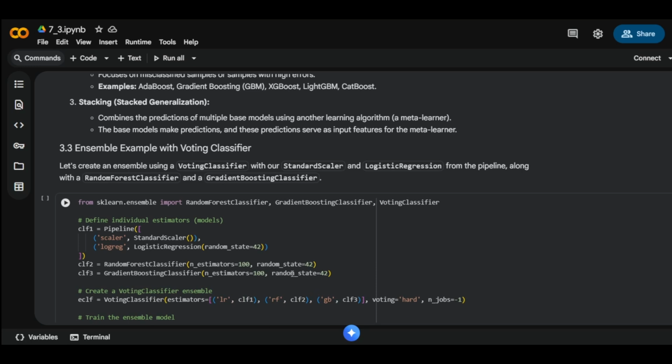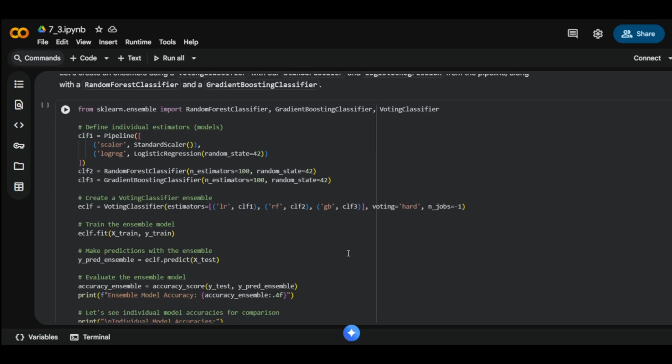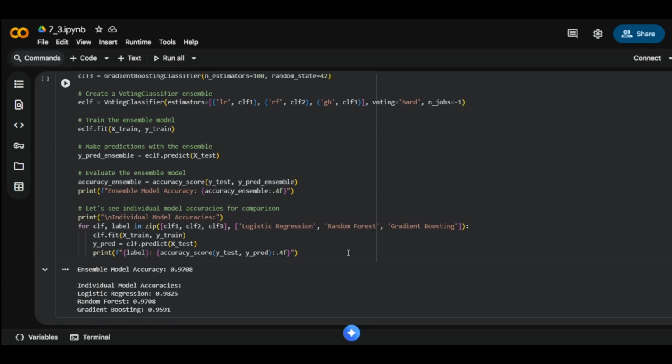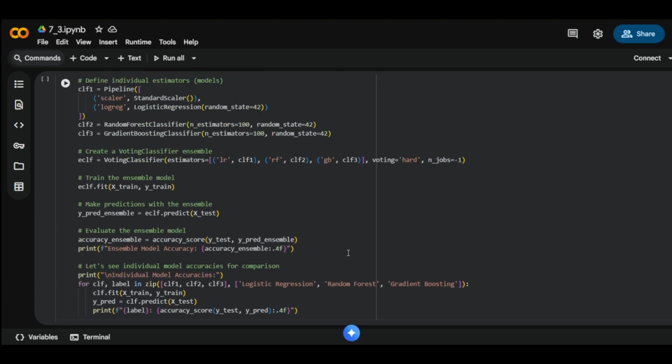An ensemble example with voting classifier illustrates this concept. We define three individual estimators: a pipeline with StandardScaler and logistic regression, a random forest classifier, and a gradient boosting classifier. These are combined into a voting classifier using hard voting. The ensemble is trained and its accuracy is evaluated, showing an accuracy of 97.08%.